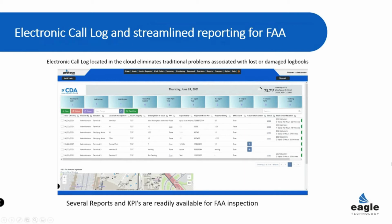And then this is also retained for an indefinite period of time, so you have the record of that initial entry. Up top, you can see some of the categories this customer chose to go with. They're things that make sense to them. And of course, this could be customized to your needs as well. But this is something that we've just come out with. And it's going to be something that's very valuable for airports and basically any personnel that are taking calls on a regular basis. So we're kind of proud of that.